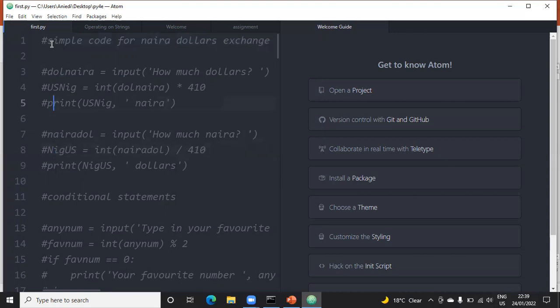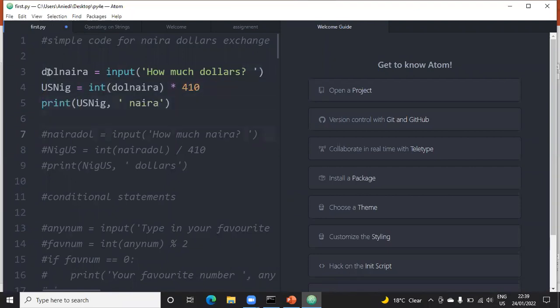The first program here is a simple code for Naira dollars exchange, which I wrote. So I will be snappy here. All right. Now, if you look at this, let me remove the hash statements, the comments.